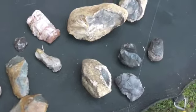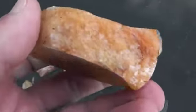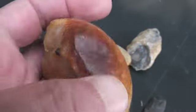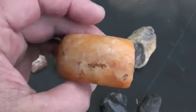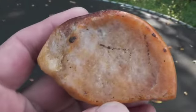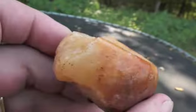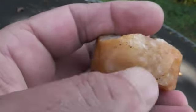But this is the find of the day. I mean, this is exceptional for me to find. I'm saying that's a rose quartz, heavily patinaed, as you can see. It's got a little indentation right there. It wasn't going to be as perfectly symmetrical of a discoidal as I have seen, but this is the only one I have ever found. And I'm sure that material is probably translucent, but just as slick as a button in these dip spots. And I'm assuming that's old, because you can see little rust patina in the break.